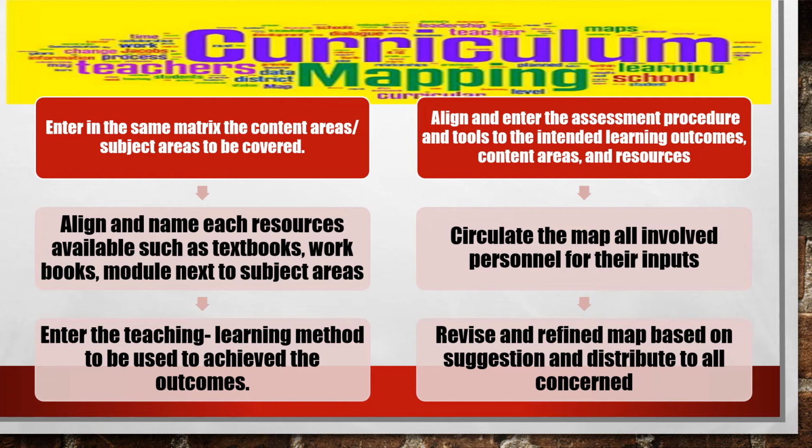Then next, enter the teaching-learning method to be used to achieve the outcomes. Align and enter the assessment procedure with the intended learning outcomes, content areas, and resources. Circulate the map, and all involved personnel offer inputs. Revise and refine the map based on suggestions and distribute to all concerned.